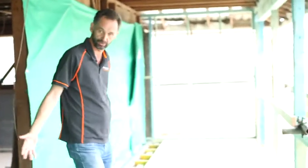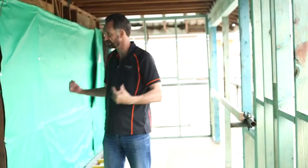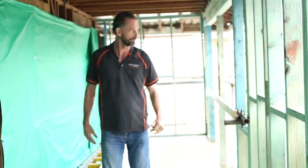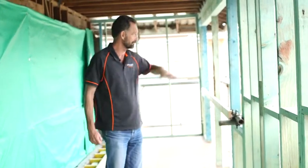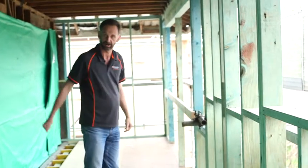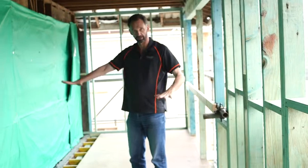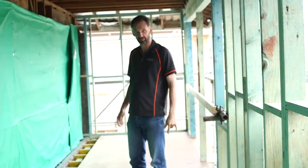And you can see this is where we're going to extend out to. These walls will all open up into this area to give them a lovely big living area. You've got a beautiful view back across Kiama here, which is great, and looking down onto the backyard. What we'll do is we'll go downstairs and I'll show you we're mirroring the same sort of thing down there, so it'll be great.